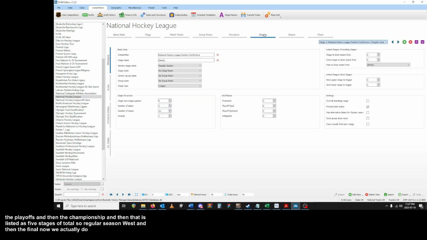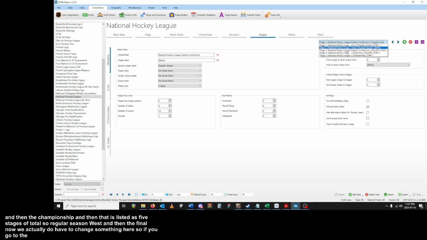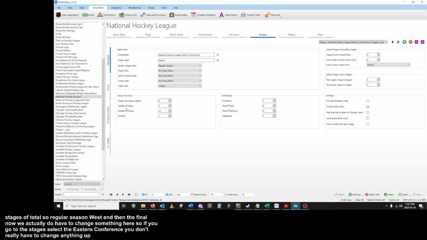Now we actually do have to change something here. If you go to the stages, select Eastern Conference, you don't really have to change anything up here, but I do have to change the number of teams. This is the thing that I kept forgetting when I was testing this. I would create the teams, add them, and set up the schedule, but when I started it, it would give an error saying that the teams couldn't be placed, because they weren't placed in the stages.